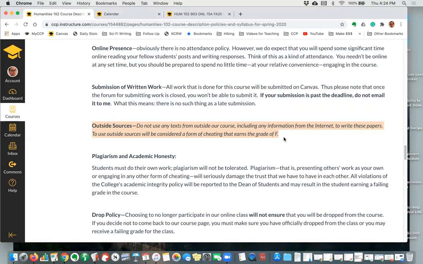So don't do online research to do this class, because I see that as a form of cheating if you do that. So if I find that you've got something from Wikipedia in your text, that's going to be a kind of plagiarism for us. So you don't want to do any of that stuff. Just read it, think about it, answer the questions the best you can in your own mind from what you're learning from the class and from your fellow students. Because plagiarism is very serious, right? It won't be tolerated. And you want to avoid doing that at all costs. All right?